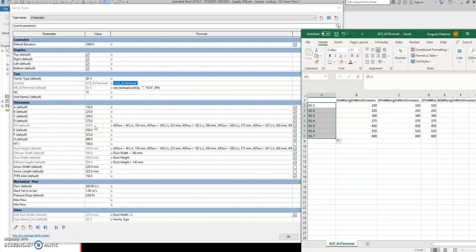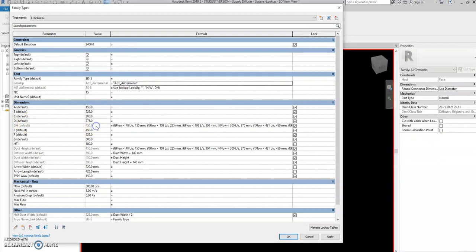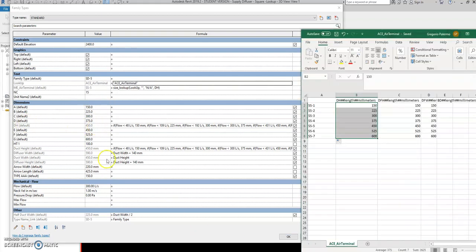Check the DH formula. So the DH, this one. So for example, this one, the DH is 450. Okay, 450 is SSD5. So that's why it's reading here.